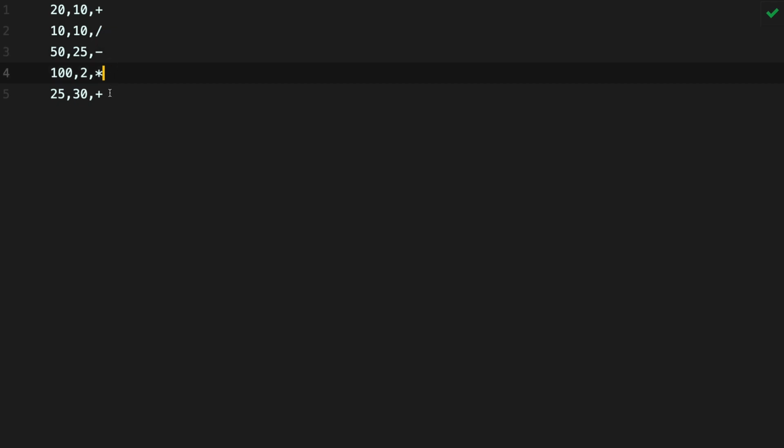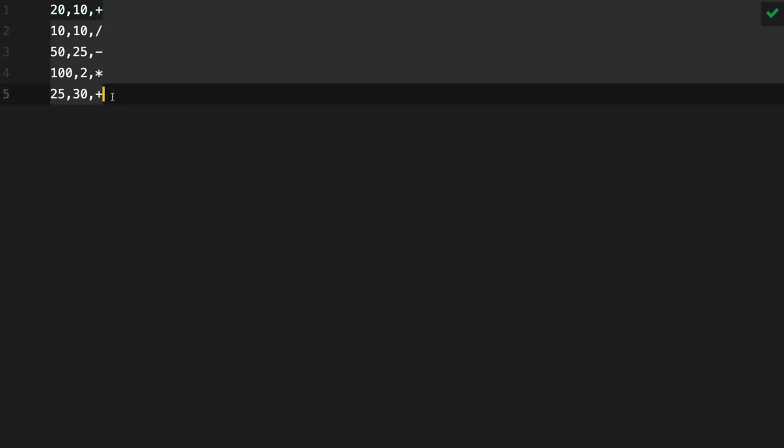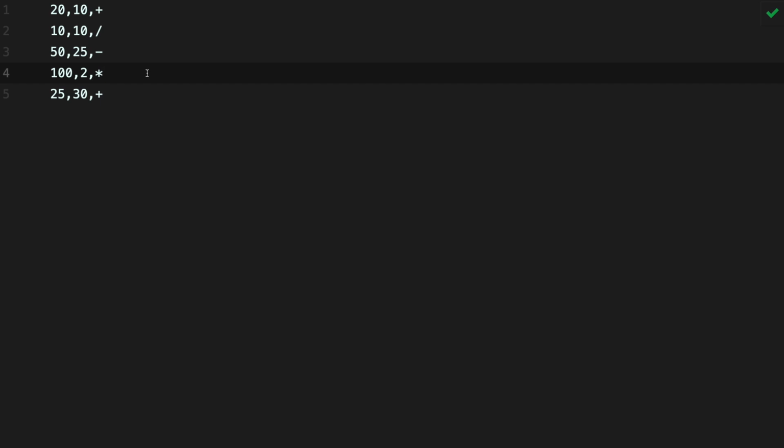Make sure you have no spaces, and we're separating each one by a comma. And at the end, we have our operators. So we're going to use conditionals. We're going to use a loop to read in every single line. We're going to use conditionals so we can check, hey, what operator is this? That way we could perform the right operation, and we'll use our calculator class to do the math.